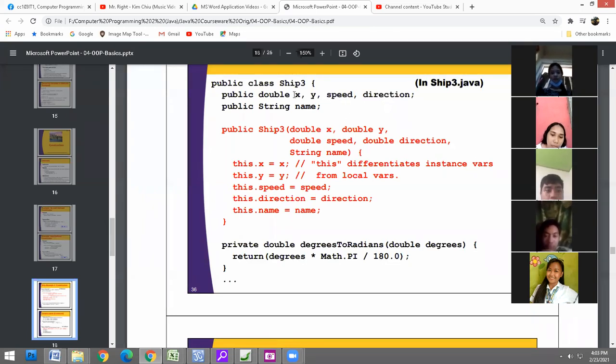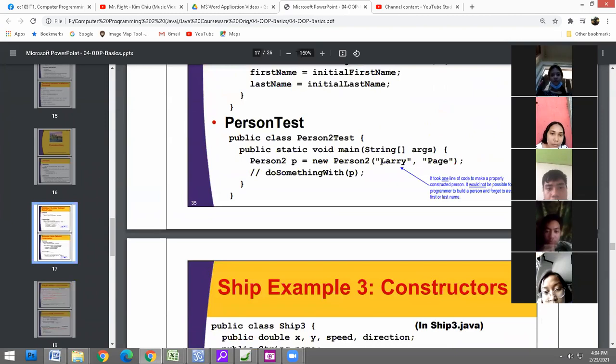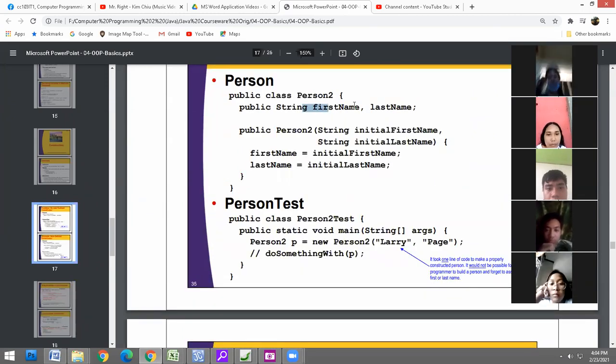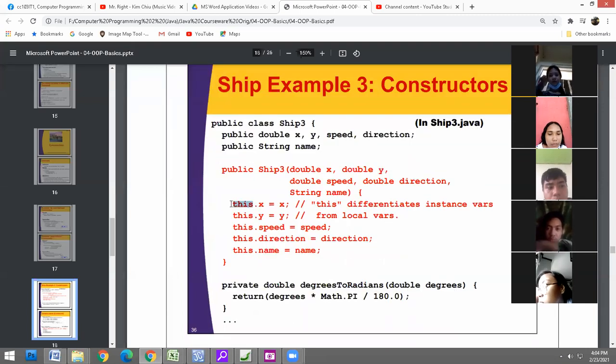Is it really possible to have the same instance variable and parameter variables? No, ma'am. No. Hindi yun po pwede. Kung napansin nyo kanina, yung ating instance variable or global variable, first name at last name, dito, initial. O, di ba magkaiba? Within lang kasi sila sa isang class, which is person 2. Yung tanong ko ulit, bakit dito, nagpareho? You could do that actually. However, you will use the keyword this.